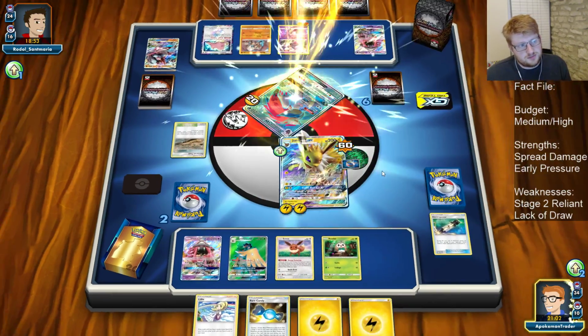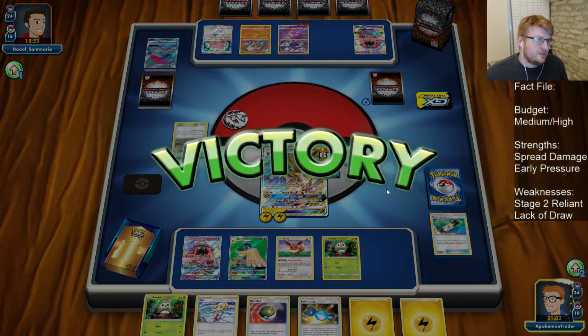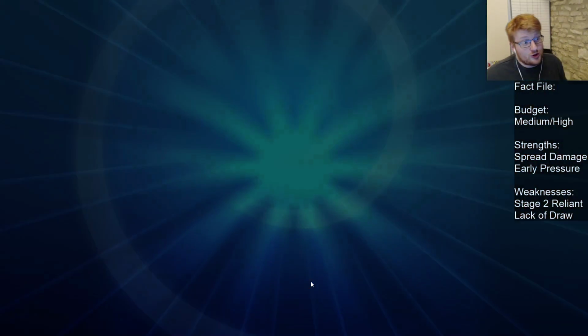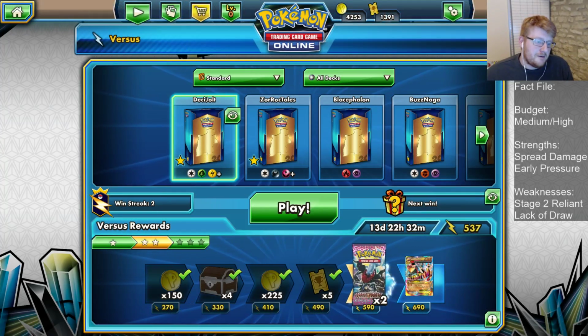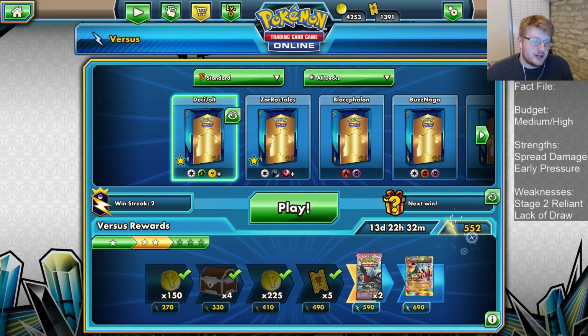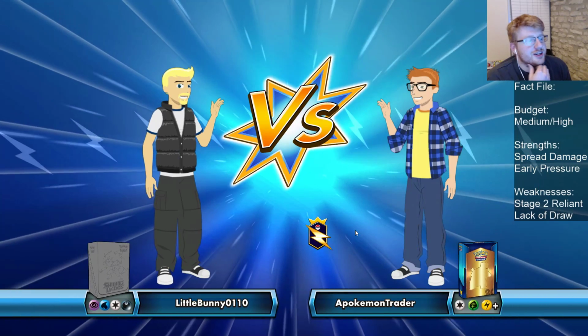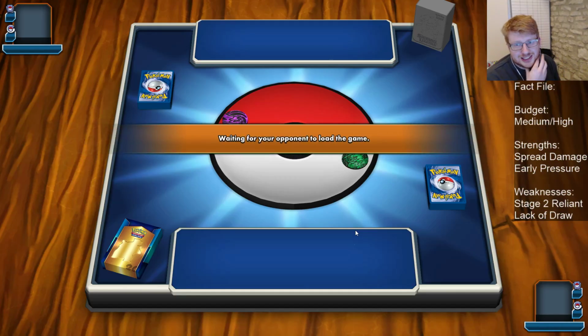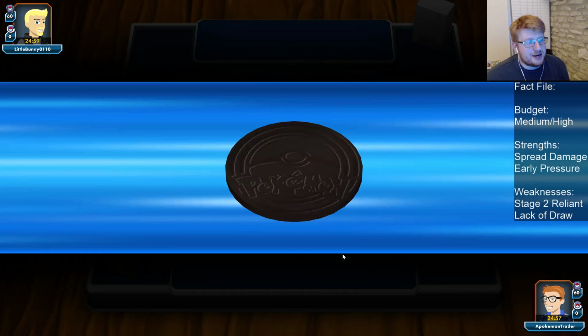Jeez! The power. Not bad, not bad. Able to navigate a Zoroark is always nice. Obviously they had a slow turn of missing trades. Nice. We'll take it. Take it and run. Whenever you see a fighting Pokemon, you get a little bit nervous. Let's see if we can bag another win with this deck.